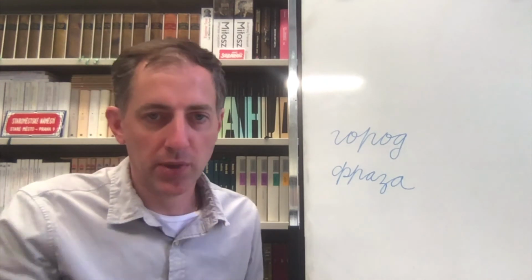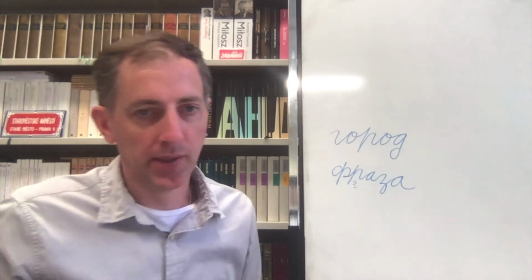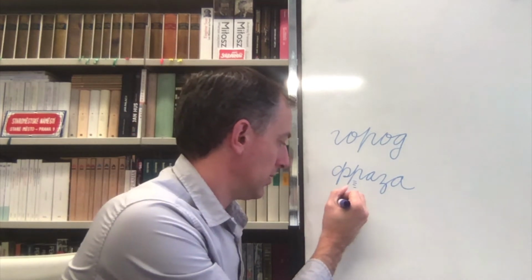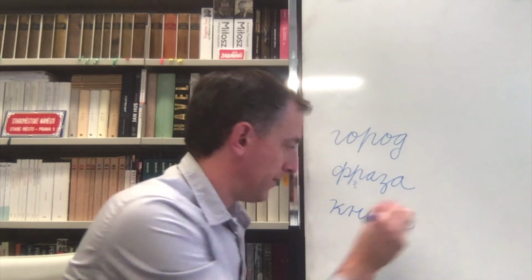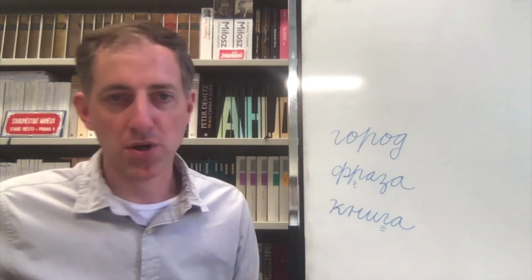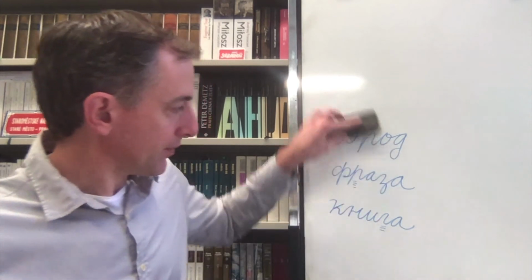Next is fraza. Okay, I'll point out things you want to definitely double check. Here it's the gap in the letter r, fraza. Next is kniga. You might want to distinguish the g right there. That little backwards s, that little squiggle, that's your lowercase g. Next, the word meaning poetry is stikhi.